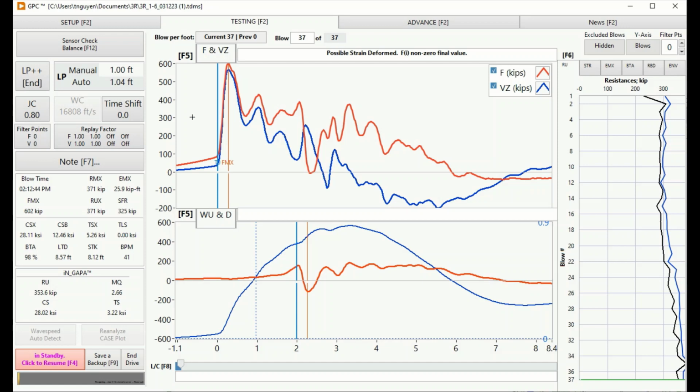This is a simulation. This is not a real, actual pile driving. In simulations, you have to click on standby so that the blows do not come in. For the real drive, you do not need to click standby.